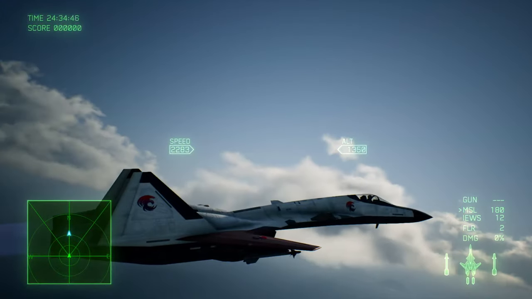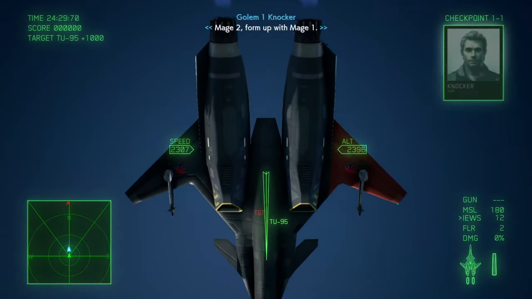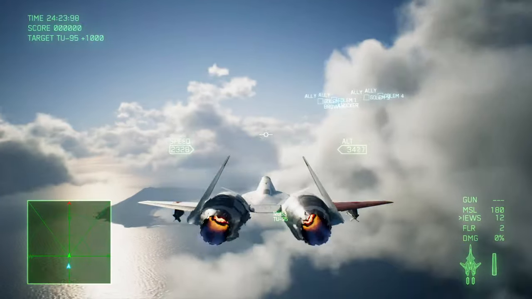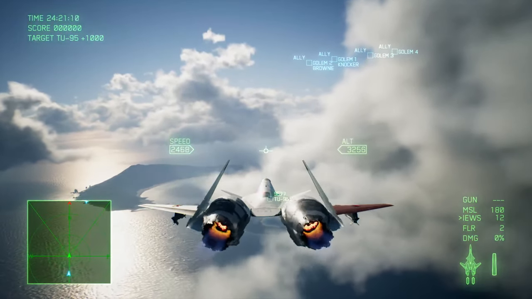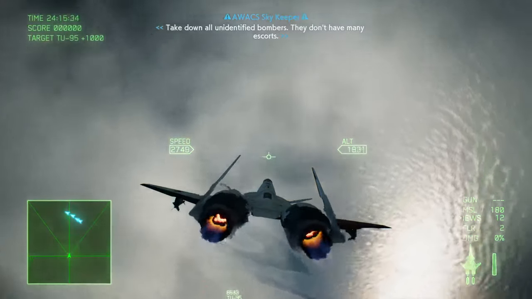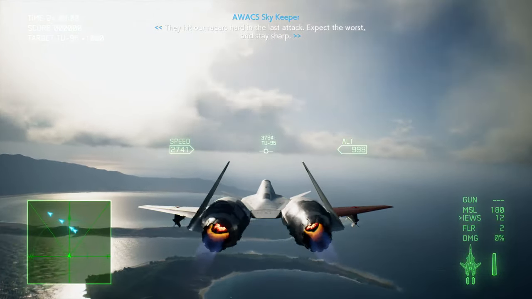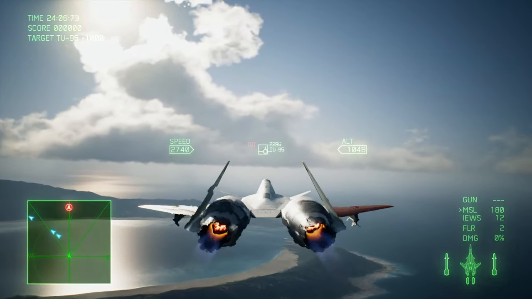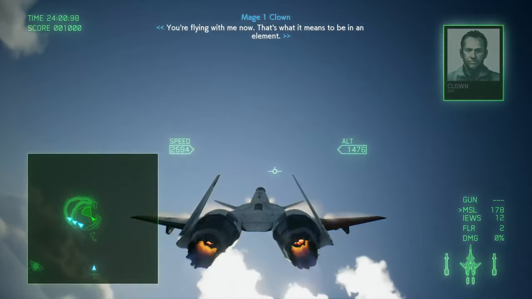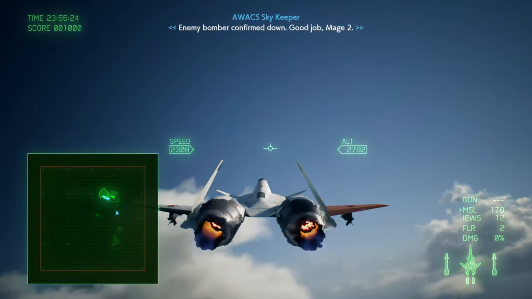The harbor's taking a lot of damage. Can't have any more casualties. Time to stop the bullshit. Mage 2, form up with Mage 1. All aircraft, let's do this. Golem Squadron, it's go time. Roger that. Golem 4, understood. This is the AWACS Skykeeper. Take down all unidentified bombers. They don't have many escorts. They hit our radars hard in the last attack. Expect the worst and stay sharp. Wilco. Trigger, I'm the moon man. Fly with me now. That's what it means to be in an element. Enemy bomber confirmed down. Good job, Mage 2.